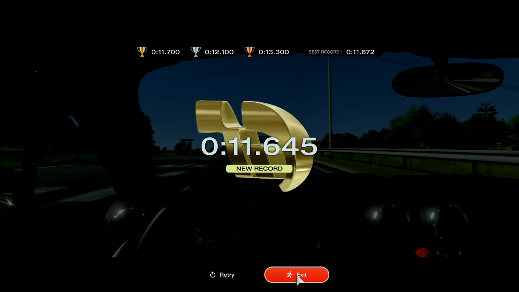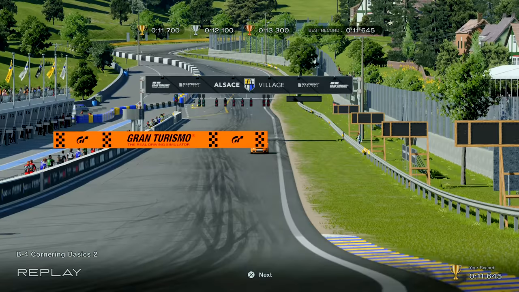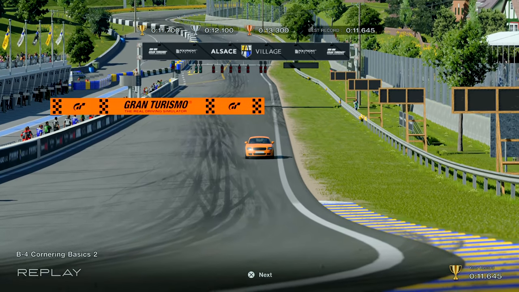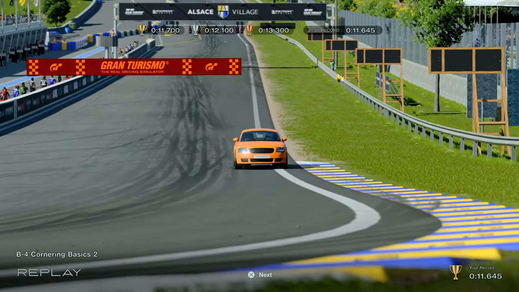Make sure you know your turn-in point for the corner, right? Don't overcook it. Don't turn in so hard that you break traction. Turn in gently, tap your brakes, downshift to second, and accelerate out.